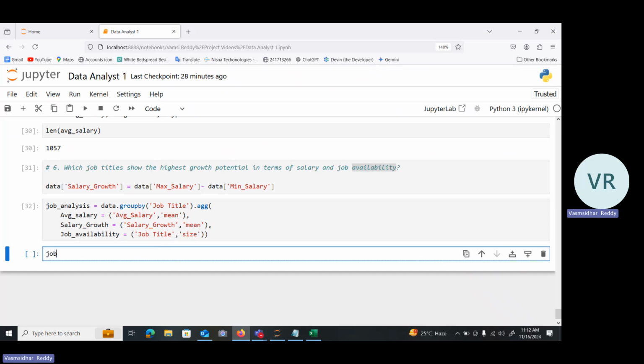Okay, job underscore analysis. I need to sort the things.